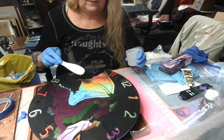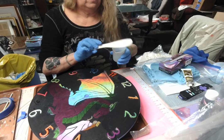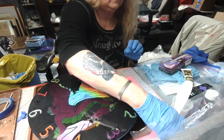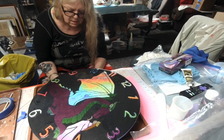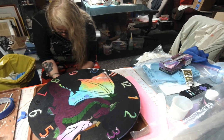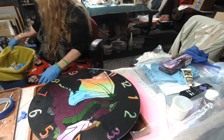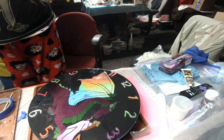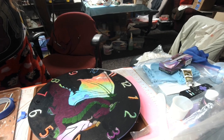All right. I think what I'm going to do right now is get my heat gun out, get rid of all these bubbles, and see if I can get it to level out. If I can remember where I put the dang thing. Plug this one, because I need to plug my heat gun up.